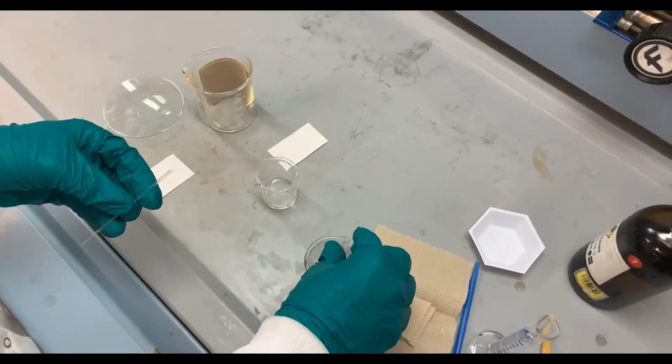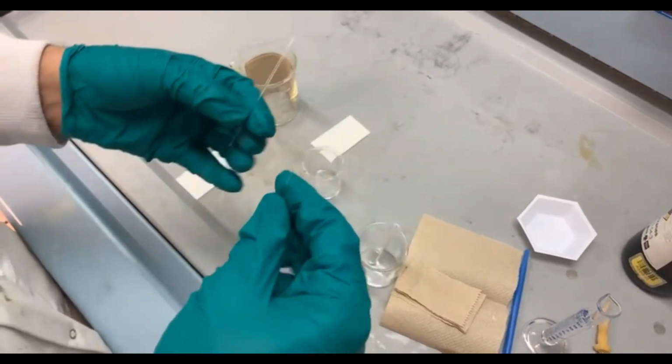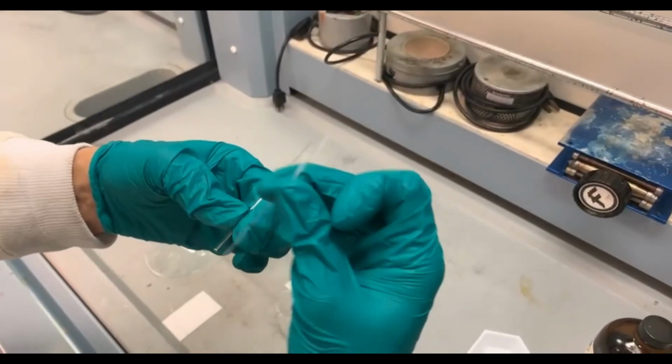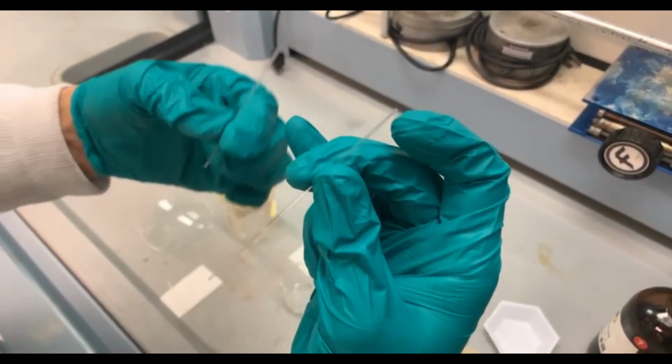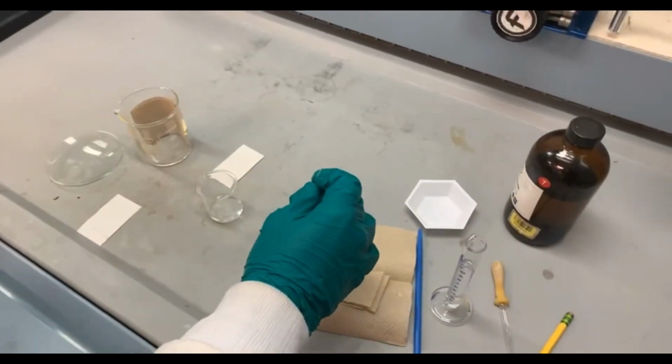And then to spot it, we're gonna use a capillary tube or a spotter. So this is the difference between them. This is a melting point tube, and this is a capillary tube. It's open on both sides, while the melting point tube is sealed on the end. So we just dip.